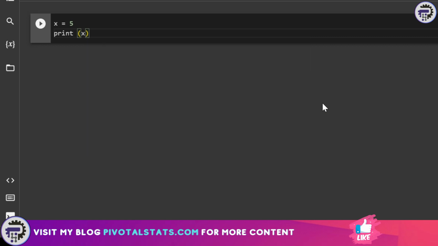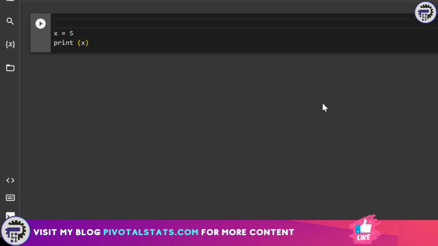Now before this statement, I need to add a comment. To add a comment, you need to just write $, and whatever you write in this line now will be treated as a comment. So let's say created a variable and printed its value.